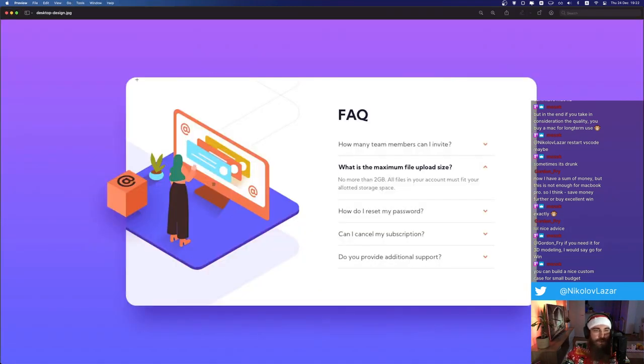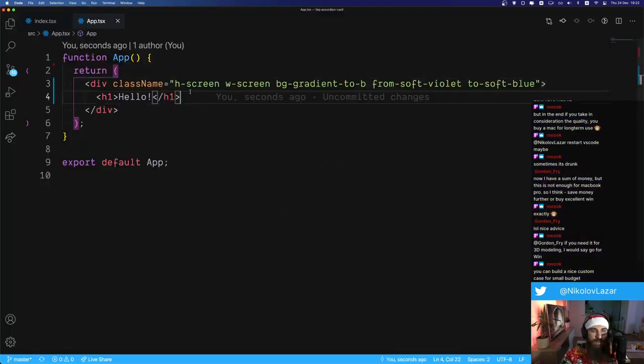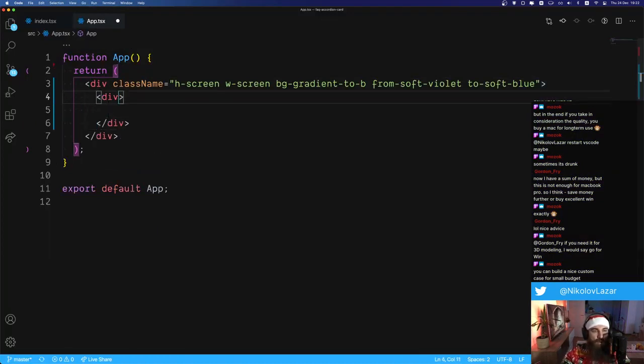Nice. And now let's add the card and its shadow. And then we can add these things. And when we get to the point of building the accordion, we'll install Framer Motion and try to play around with it. Now, let's just go simple. So, a new div, this will be our card, right? Except we want to do a flex for this. And then justify center and items center or content center. I always mix these classes.